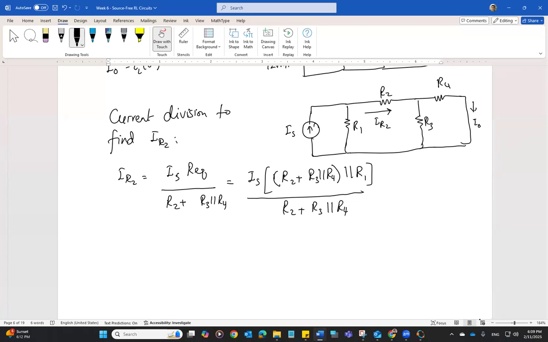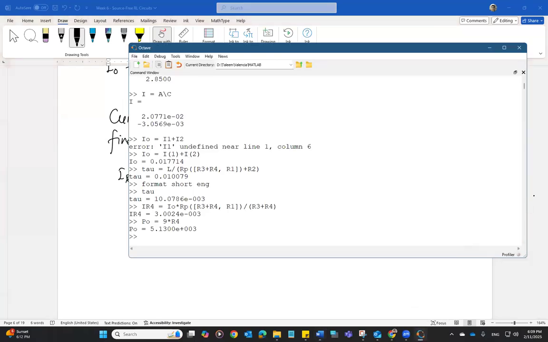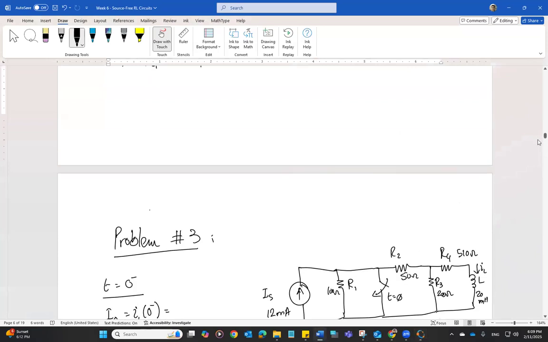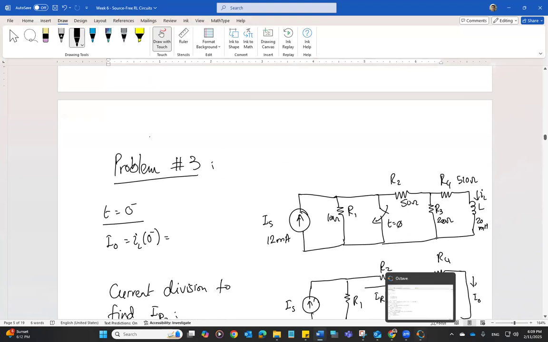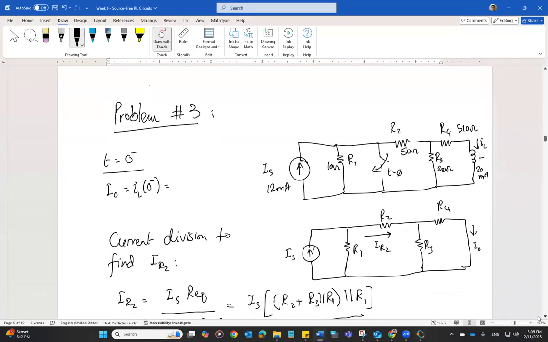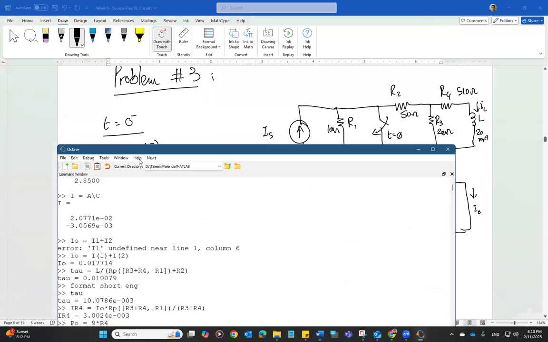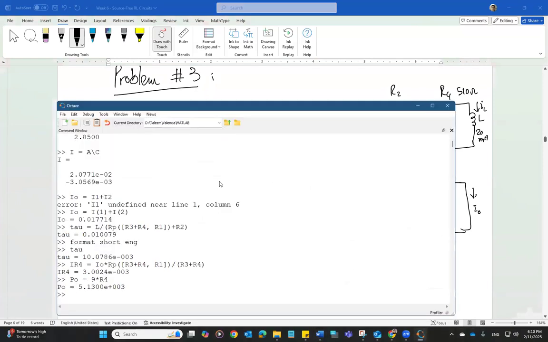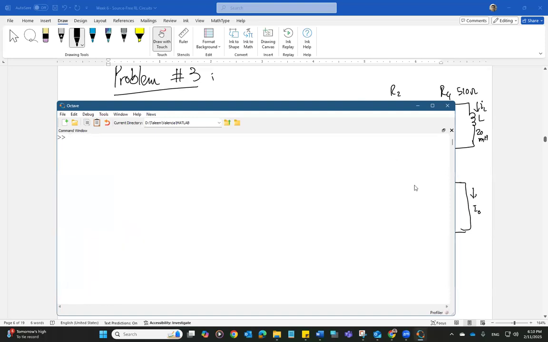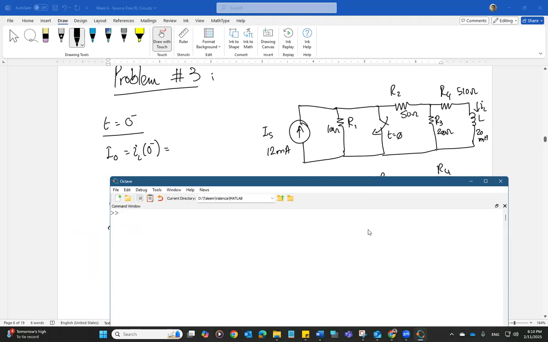Okay, let's go ahead and use our MATLAB. And we're gonna first put down all the values of the variables and then solve it. So once again, if it's all analysis, remember, if you do the analysis properly, solution is not an issue. We are using a small function that we wrote to do the parallel combination, so we are not wasting time on that. We know how to do parallel combination, series combination. There is no point of wasting time doing those things over and over again, each and every line. That's a waste of time to me. So analysis is important. Once you have the correct analysis, then one line and you get the result.